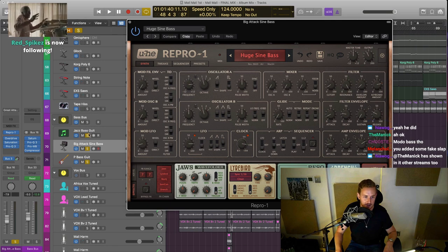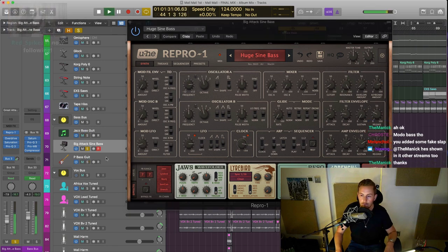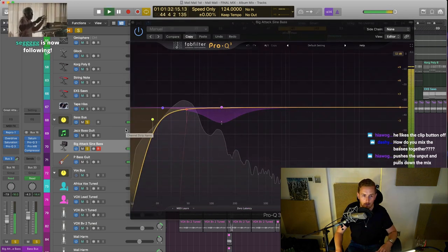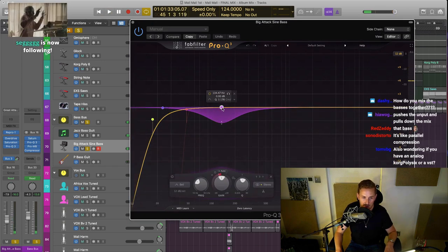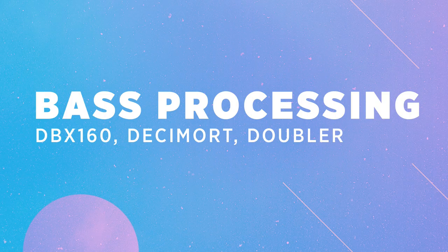That is literally just doing a big sine wave, I think. And all together. So you can see in the sine, this is the sine EQ, I'm taking out some of like 100 hertz because there's already a lot of bass guitar information going on there. Yeah, a lot of plugins on the bass guitar. Here you go, here it is without any.